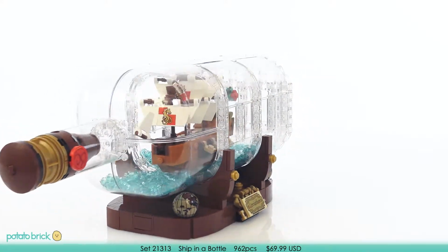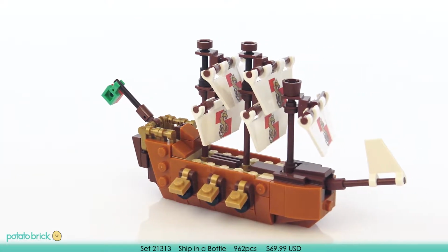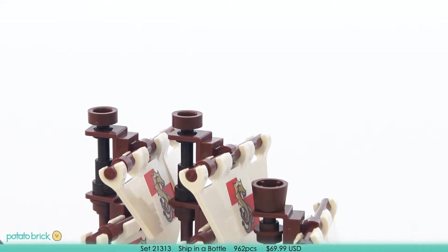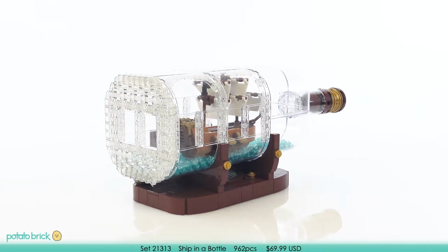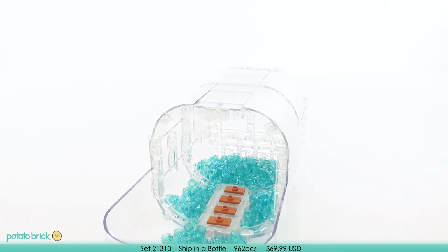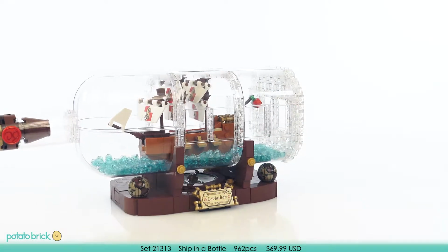Now, price. Here in the US, it's $69.99, so $70 MSRP before tax. It's okay. I have mixed feelings about the price. One thing to note is that I don't think using the 10 cents per brick rule really works here, because the water is made up of almost 300 transparent blue circular plates, and that's for a set that has less than 1,000 pieces. That's almost a third of the piece count, right?